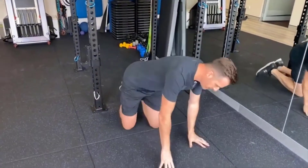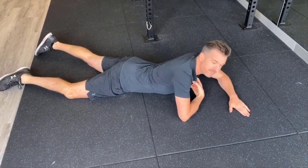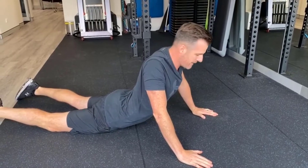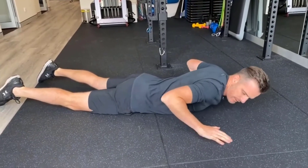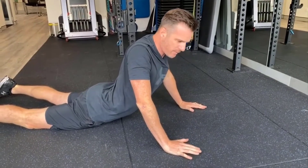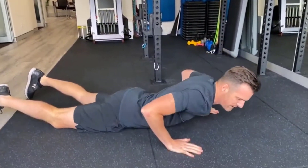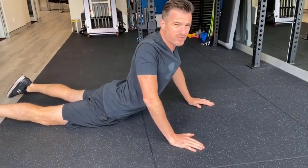Get out of your chair and get on the floor — I wouldn't do this on your bed or sofa. This one's called McKenzie extension, named after an amazing New Zealander called Robin McKenzie. It reverses the sitting flexed position. Hands directly under shoulders. When you push up, your pelvis will come off a little bit, but you're trying to keep the front of your pelvic rim bones — your pubic bone — on the ground. So it's not like a yoga one where you come way off; you're actually trying to keep it down so you stretch through the lower back.